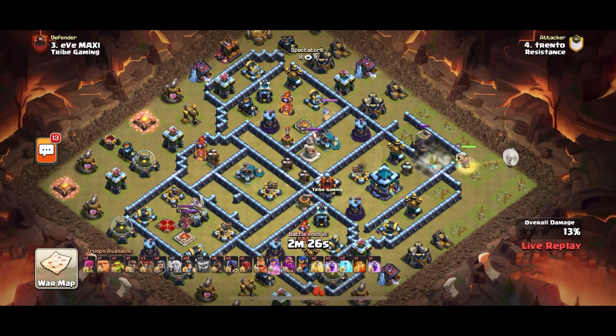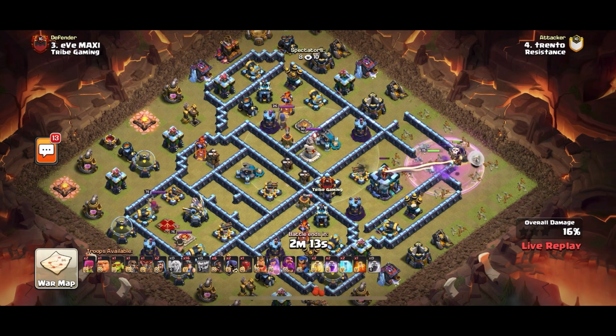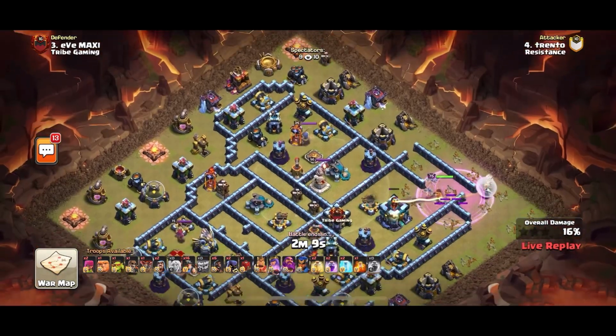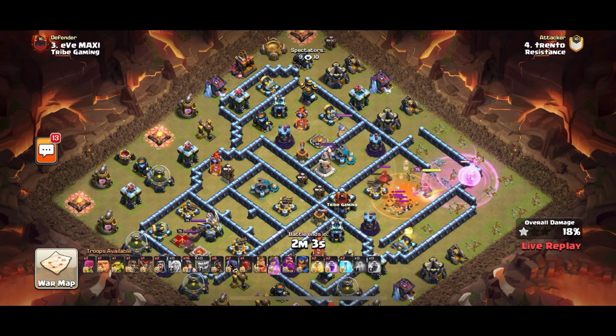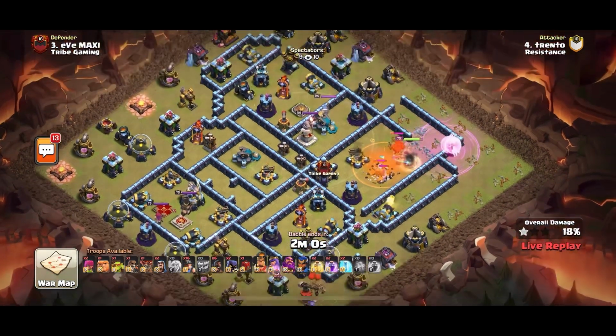He's got another super wall breaker as well, and he's coming with the normal hybrid spells, the 3 rages, the 2 heals, 2 freezes, and a poison. Now the queen is in the town hall. Still has 2 minutes to go, but he can start with his funneling. Now the queen is getting rid of the CC.